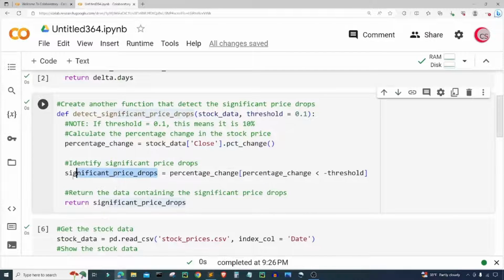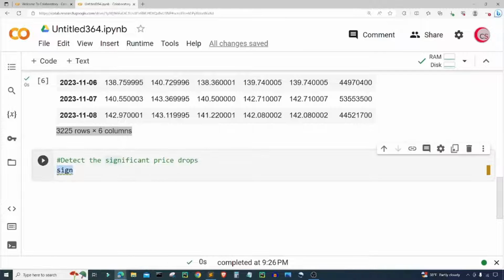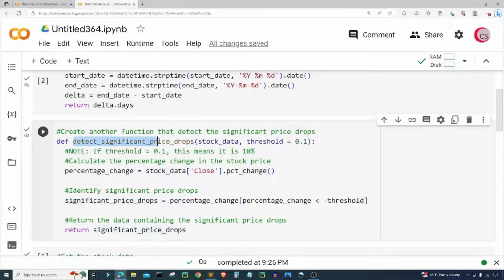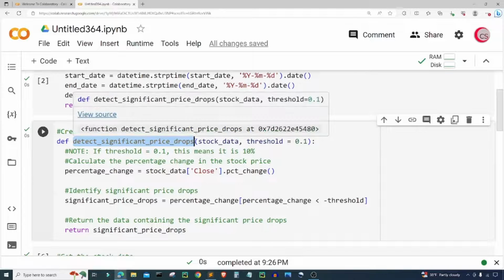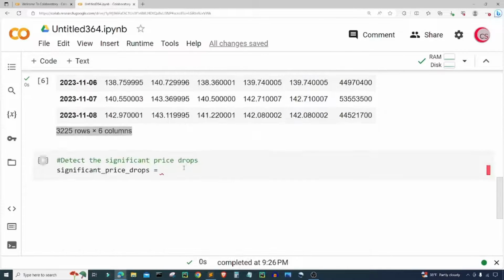So I'm just going to come up here, highlight it, copy using Control C, come down, and let's paste it here using Control V. All right, I'm going to set this equal to that same function that we created earlier. The function that we created earlier was detect_significant_price_drops. So I'm going to highlight all of this, and copy using Control C, come down here, and paste it using Control V.